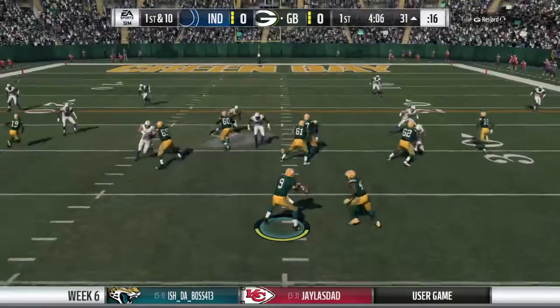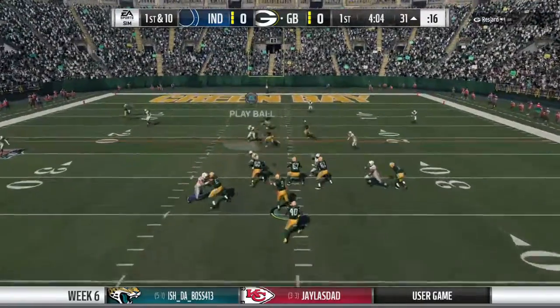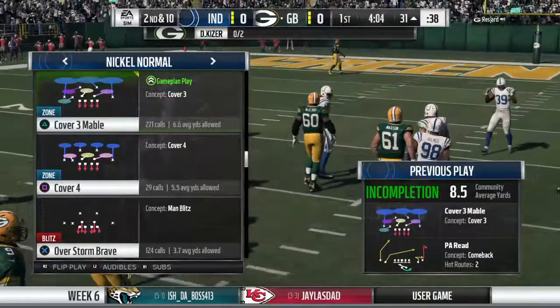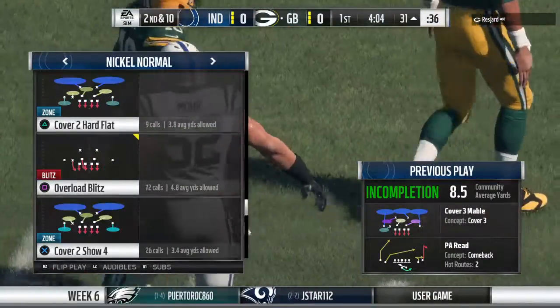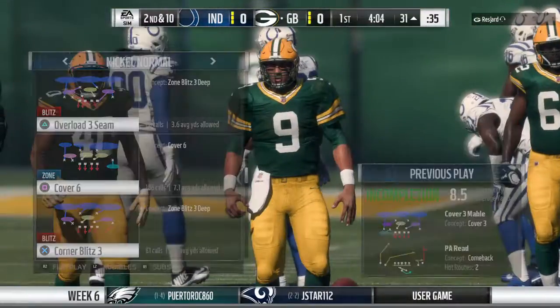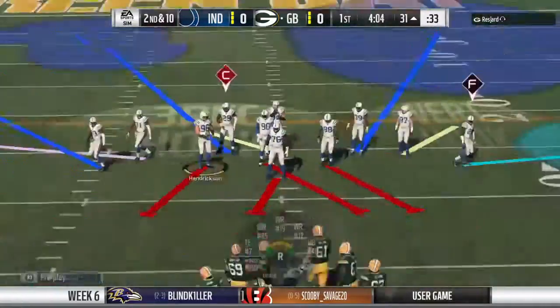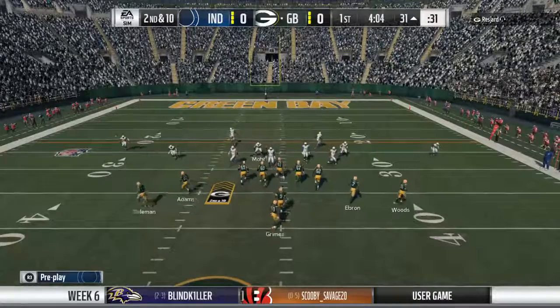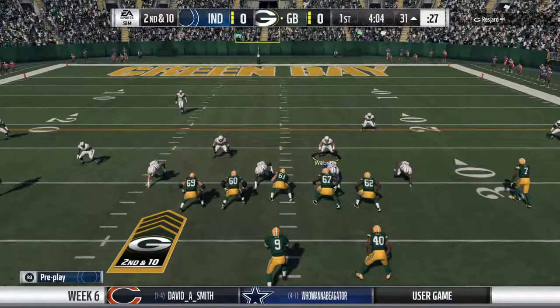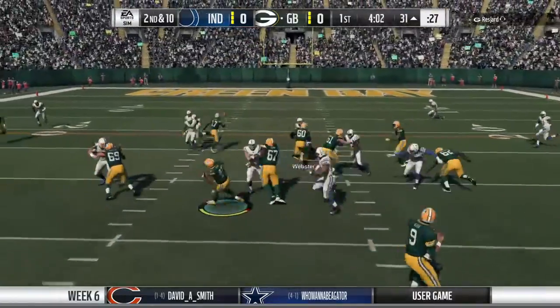Shift together here from the D-line. They go play action here on first down. Robert Woods, the intended receiver that time. And that'll bring up second down. He kind of forced that one there, didn't he? It's almost like he predetermined where he was going to go with the football. Yeah, he wasn't really going through progressions. He wanted to go to his top guy. You do that against this defense, they'll make you pay, won't they? Yeah, they certainly will. They react very quickly to the thrown football.